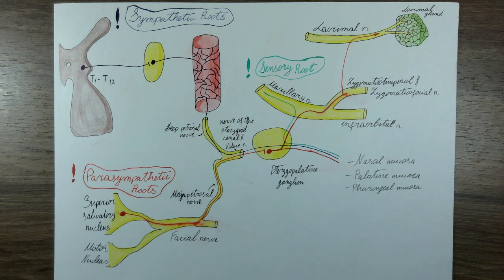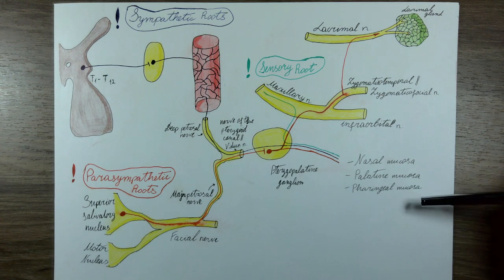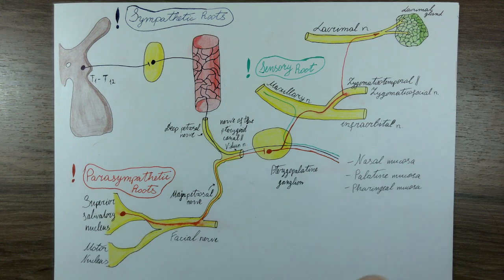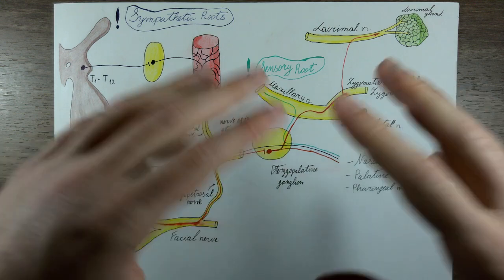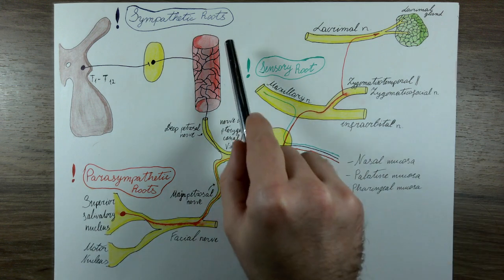And this is how this ganglion would get these three innervation types, and in short, it would go to the nasal mucosa, to the palatine mucosa, and to the pharyngeal mucosa, along with the lacrimal gland, of course. And it would give sympathetic, parasympathetic, and sensory innervation for all of these areas, meaning for the glands, for the blood vessels, for the sensation of the mucosas, right? When you scratch your nose, you know that you're scratching it. Actually, not exactly like that, but let's put it like that. When you touch your palate with your tongue, you know that you're touching it, right? So this is the maxillary nerve.